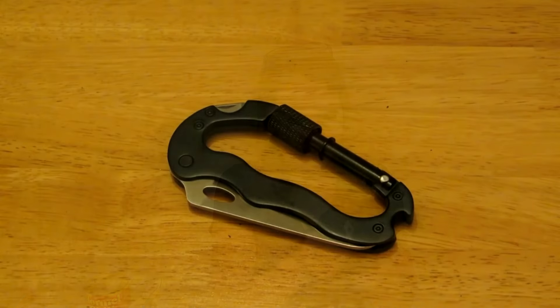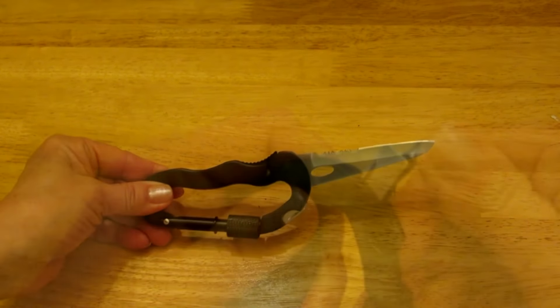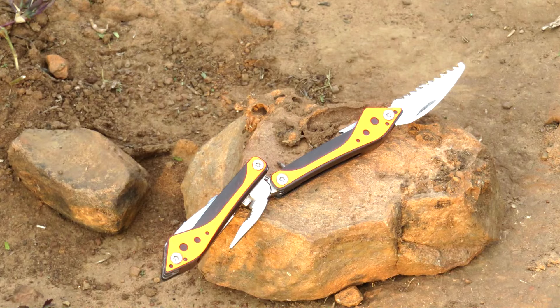Think about a tool kit. Do you have a small pocket knife? This one has a toothpick and a screwdriver; maybe you have one with a carabiner, a bigger blade, and screwdrivers. What about a multi-tool? I find multi-tools to be the most useful — I pick them up at Cabela's. They have little pliers and all kinds of gizmos and gadgets on the handle that can help with all kinds of tasks in an emergency situation.